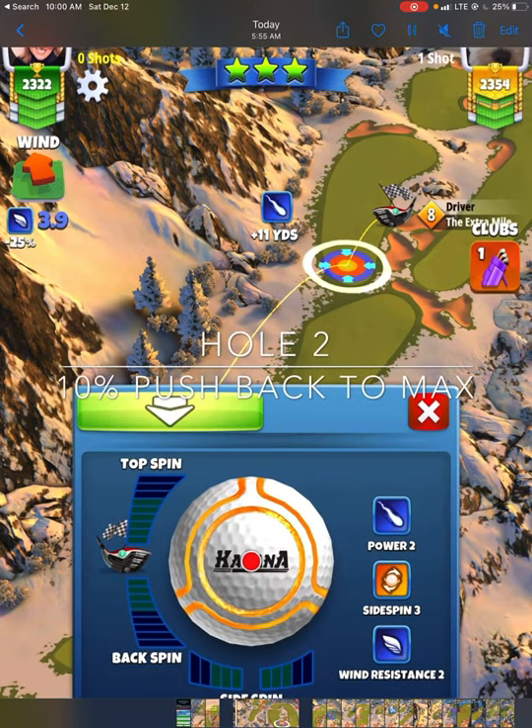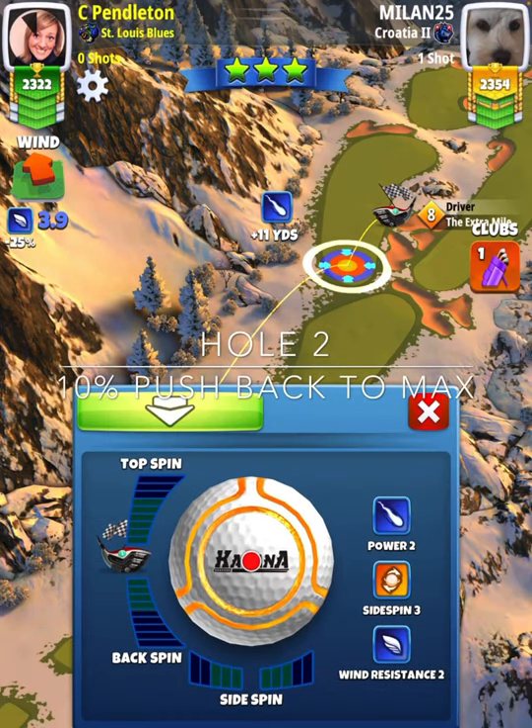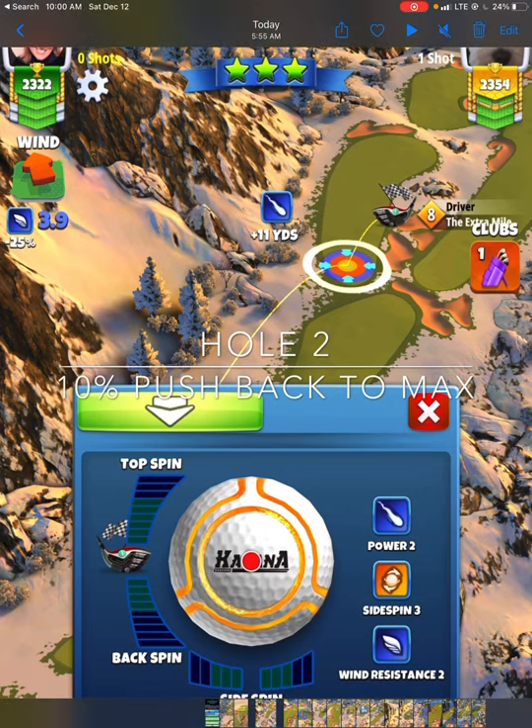Now this brings us to hole number 2. I'm going for a home run — Extra Mile 8, using a berserker. I came prepared with a katana, but I noticed we were getting tailwind. If you don't have those clubs and that ball, you'll want to lay up on the fairway like we did in the qualifying and opening rounds — I did get the albatross in both of those. Go check those other videos for that shot.